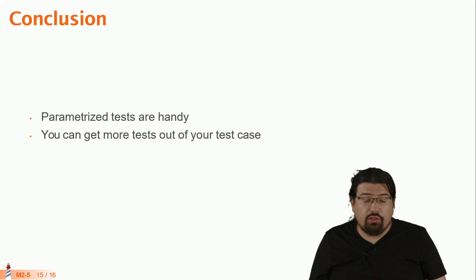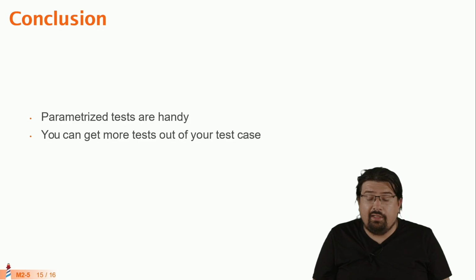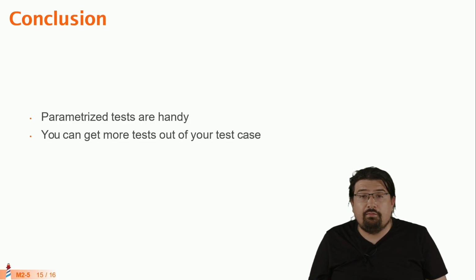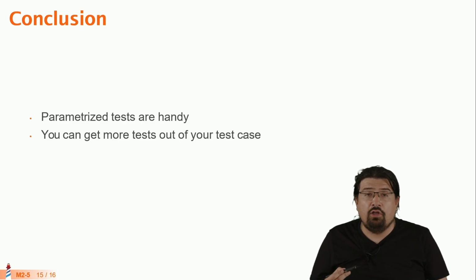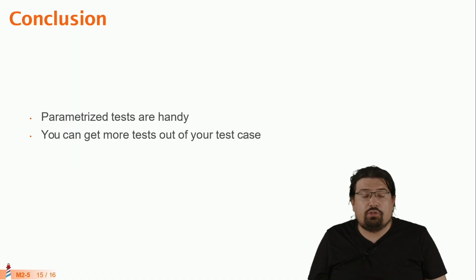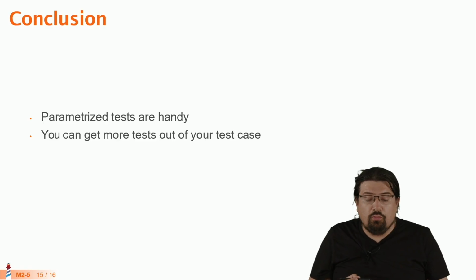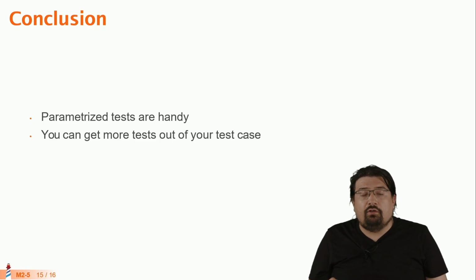So, as a conclusion, parameterized tests are handy when we want to repeat the same test for different values, when we can generate all possible values and explore better the space of our solution, so we cover more and more cases and we are safe that our code is working for more and more cases. Also, it's a good way of organizing all these cases, organizing all these different values and combinations in a way that is more flexible and that we can maintain easily in the future.